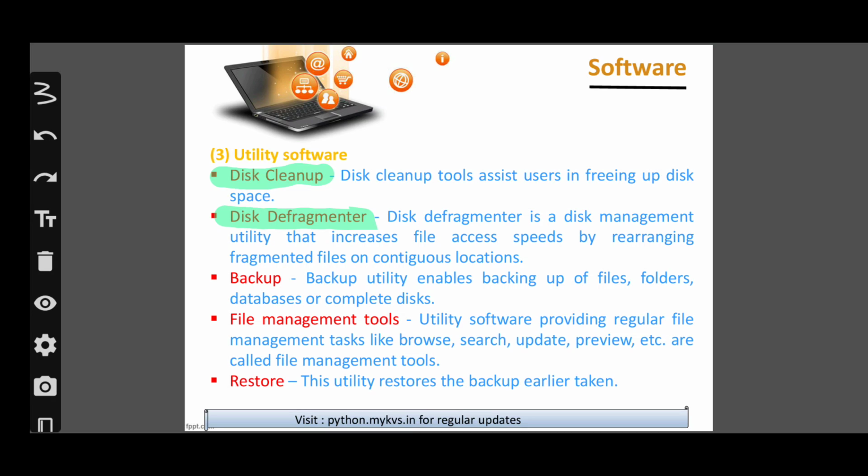It is generally there to define some size of the hard disk, what we call different types of C drive, D drive, E drive. So you can create different drives from the total space of the hard disk that you have. So for that you have to use disk defragmenter.